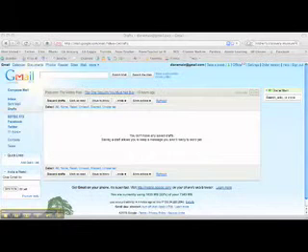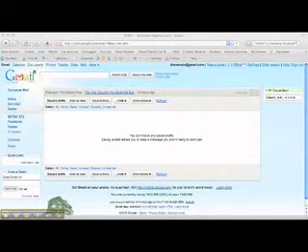First of all, in order to set up a Google form or a Google spreadsheet, you need to have Google Docs, which, if you have a Gmail account, comes with your Gmail account. But if you don't have a Gmail account, or if you choose not to set one up, you can set up what's called a Google account that can be linked to any email address. It doesn't have to be a Gmail address. For now, I'm going to show you how to do this from within your Gmail account.